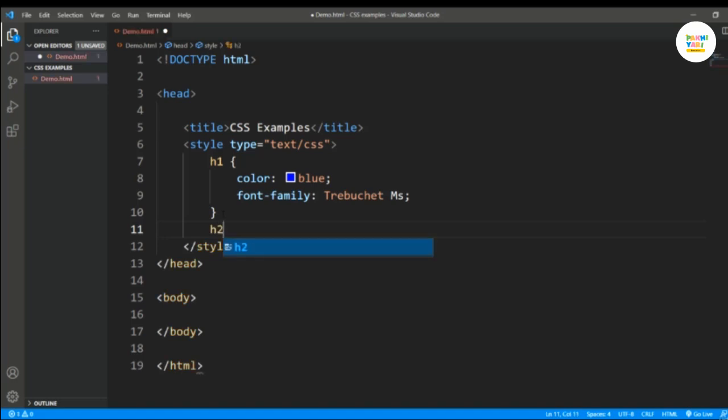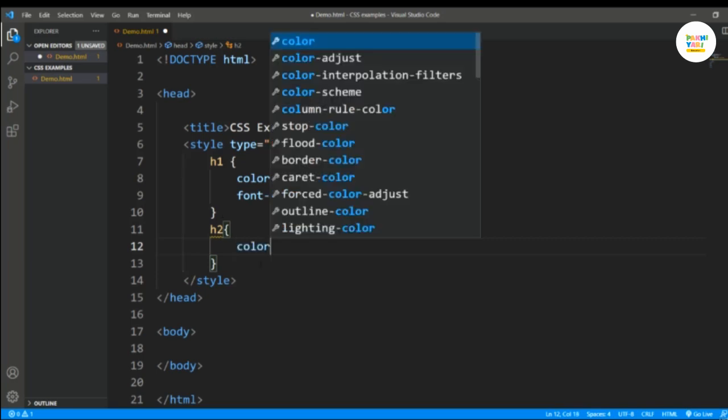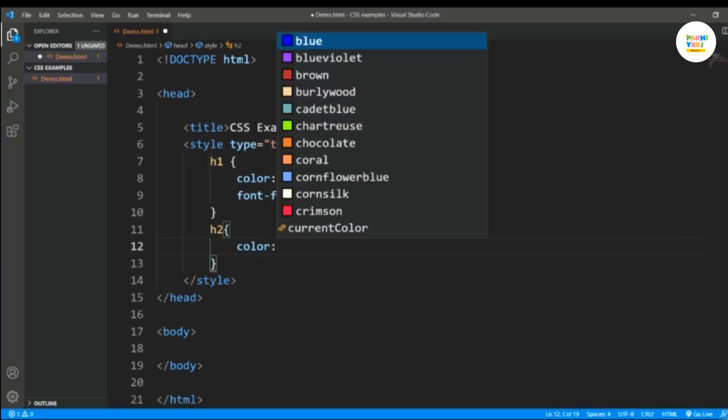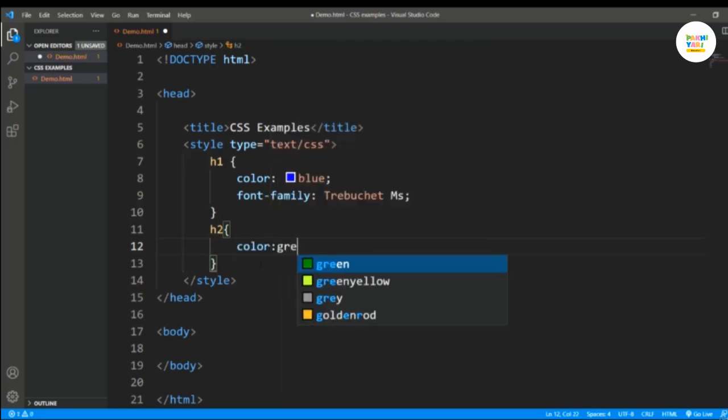Similarly, let's put one more, that is H2. And here I'll just put one style, that is I want the color to be green. Alright.